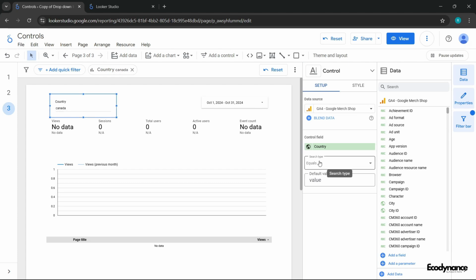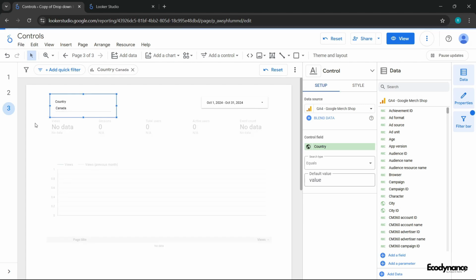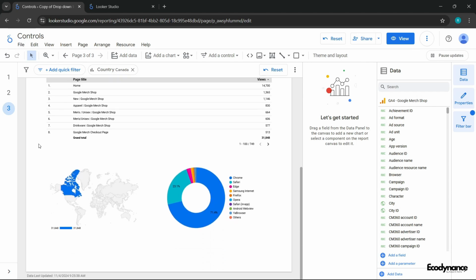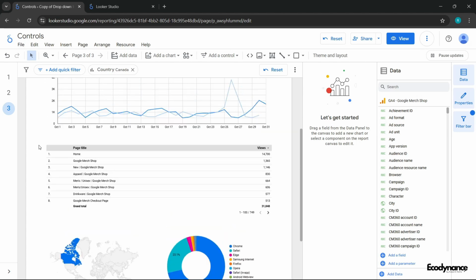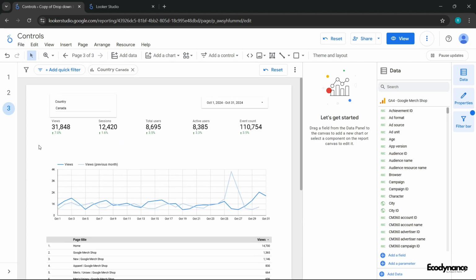Let's go to the configuration part, and in search type, the option equals is enabled. Since this option is enabled, we must write the exact name of the category. In the example we developed, I wrote Canada with a lowercase first letter. However, in the data source information, the first letter is uppercase. So let's make this change and see what happens. Look, now it shows me the information for Canada. As you saw, with this setting enabled, we need to ensure that we write the information without any differences in typing. But I can configure it differently.